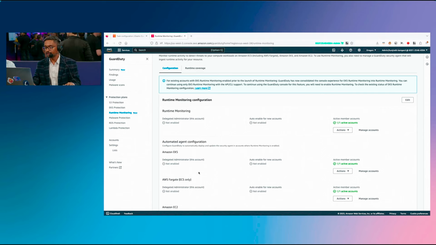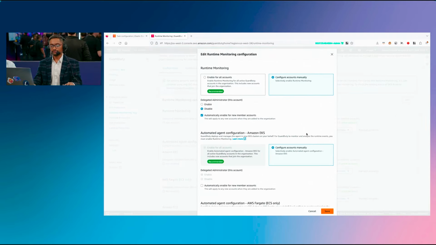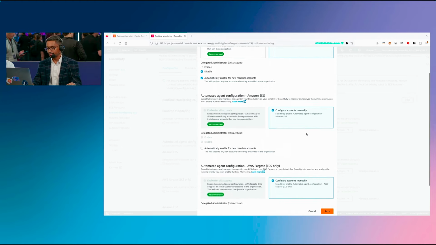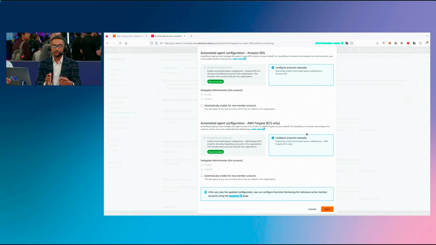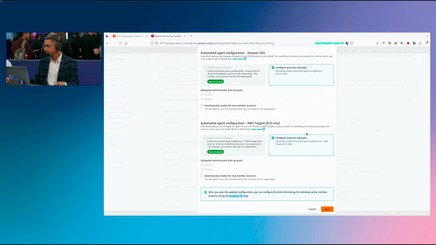For a security administrator, which we call the delegated administrator in GuardDuty, the way you set this up is, again, we have tried to simplify it like every other thing that we do. If you click on runtime monitoring on the left panel and click on edit, it allows you to have organization-wide coverage for an existing account, or all your accounts where you are running, let's say, ECS workloads. In addition to that, there is agent management, which is automated. So there's no operations overhead that you need to manage.